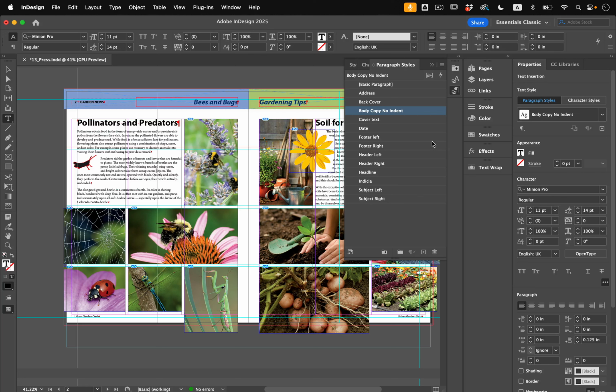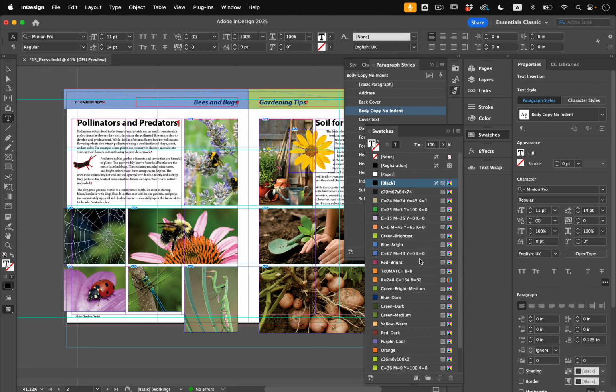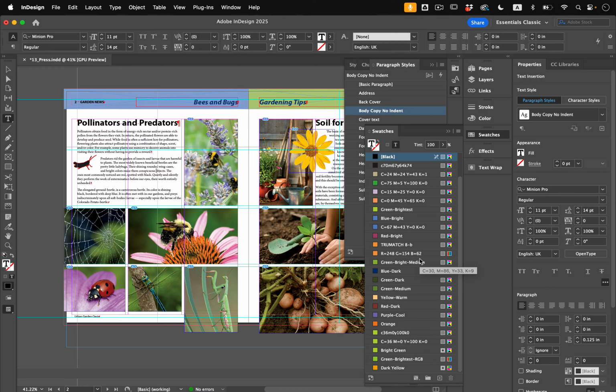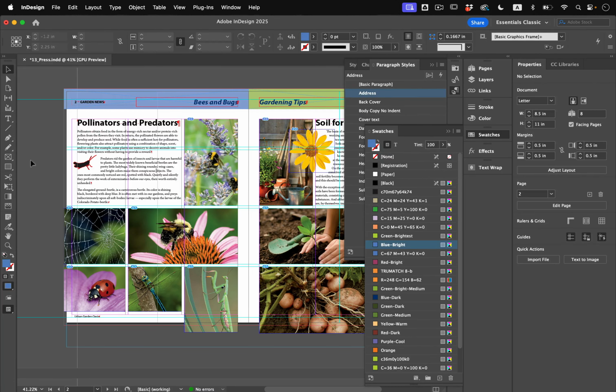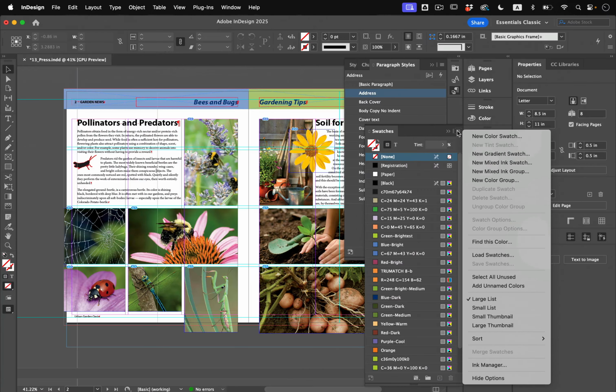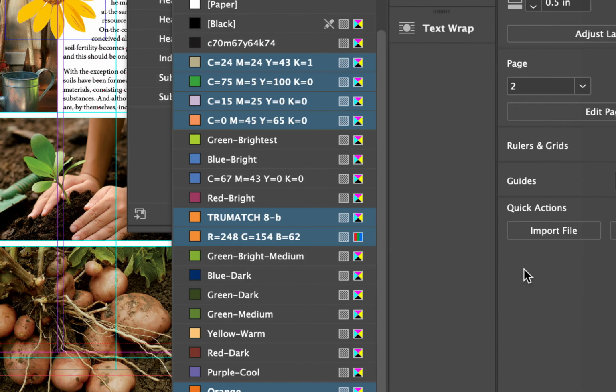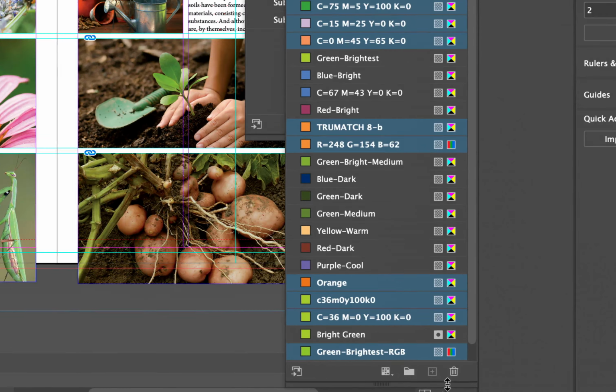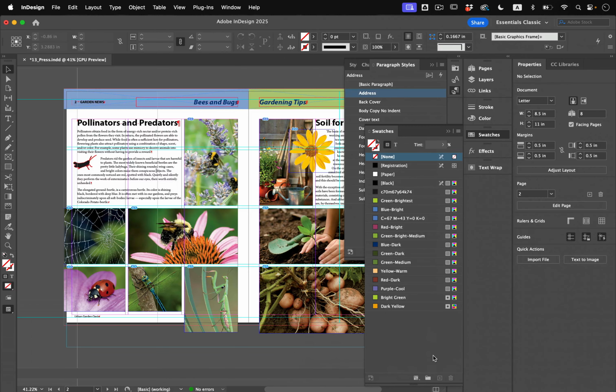Speaking of color, another thing we can do is clean up the swatches panel. You can see in the swatches panel there are tons of colors that got created. We want to get rid of any unnecessary colors that may not have been used. To do this, let's make sure nothing is selected on our page by clicking off on a blank area. Also, make sure in your swatches panel that the fill color is set to none and the stroke color is also set to none. To select all the unused ones, click on the panel options and choose Select All Unused. You can see how they're all highlighted, and then with one click on the trash can, we can delete those away. The remaining colors are all used somewhere within our design.